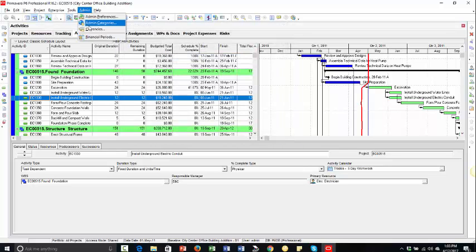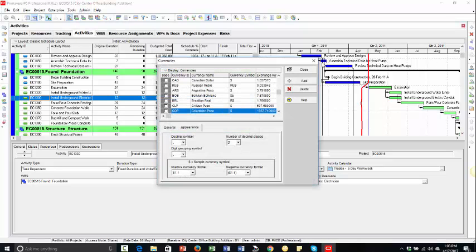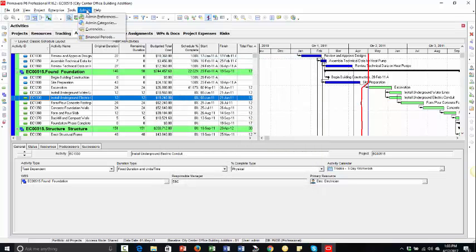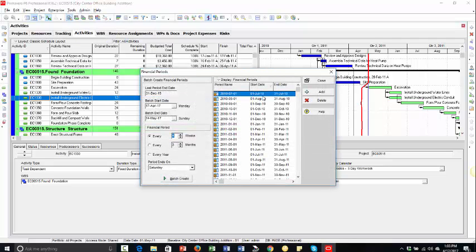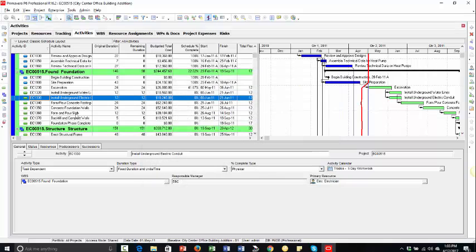And don't forget, you also have your currencies here, and we have looked at this earlier on. Here we can create new currencies and also choose a default currency. Then you also have your financial periods, and financial periods basically, depending on which financial period you're running, you will have different options here for the 12 months of the year. So if, for example, your financial period ends 31st December, you can choose this, or if it ends in November or September or June or July. So you can choose any financial period you want.